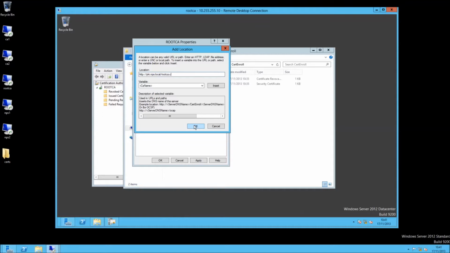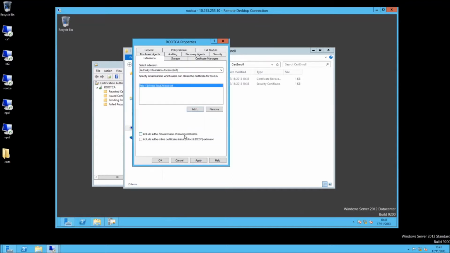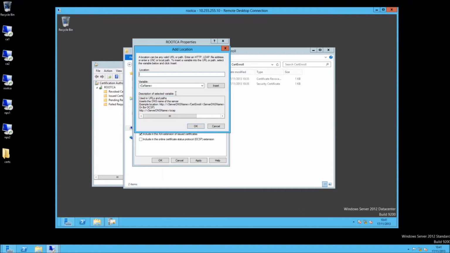Root ca.crt. So now this one is for the certificate. This is in case the computer doesn't actually have the root CA and it wants to check it to make sure that the server that it's trying to connect to actually comes from a valid root CA. Let's include that. We don't have an OCSP and I'm not covering that here, so we're not going to include that. Again, we need to make sure that we tell it where to put the file, root ca.crt.